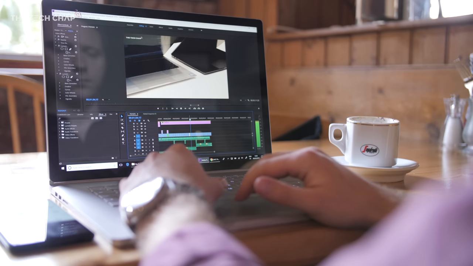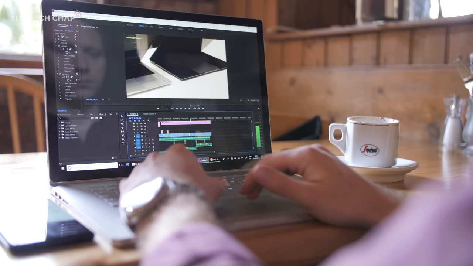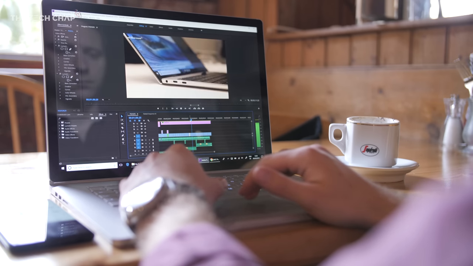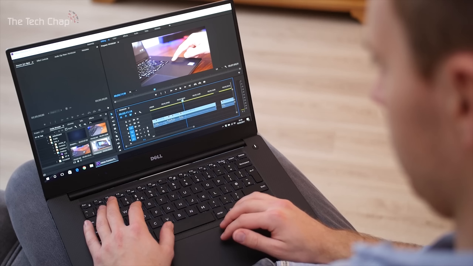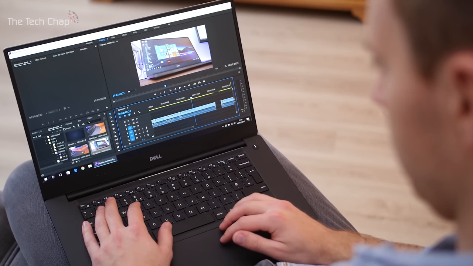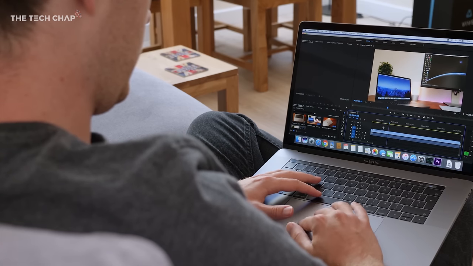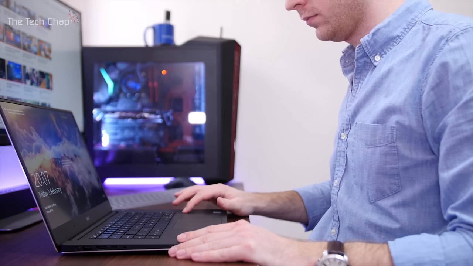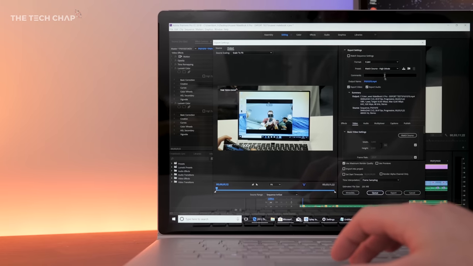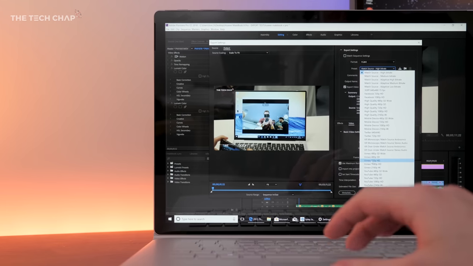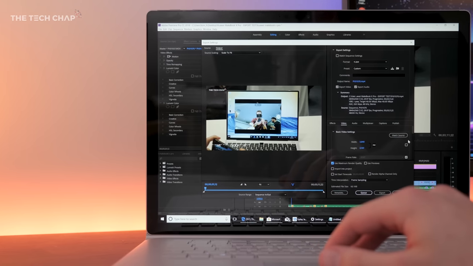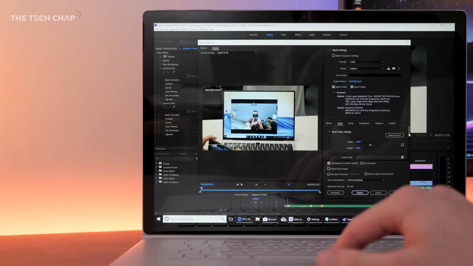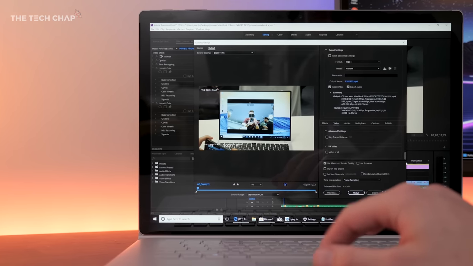Although what stops it from replacing my desktop PC and maybe even my current Dell XPS 15 is the fact that the Surface Book 2 uses Intel's 15-watt U-series of 8th Gen processors, as opposed to, say, the 45-watt i7-7700HQ in the XPS 15 and MacBook Pro 15. So CPU-intensive tasks may suffer a bit, but it also maxes out at 16 gigs of RAM, which is more than enough for most people, but serious editors or 3D renderers would appreciate a 32 gig option.